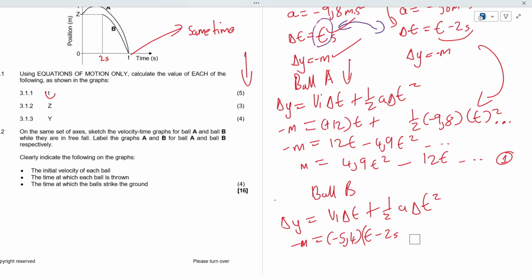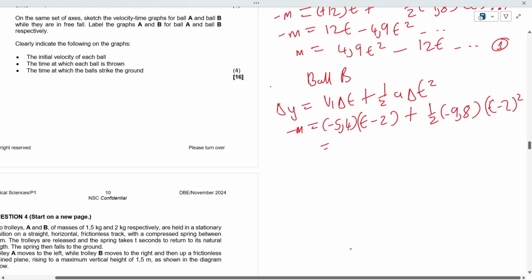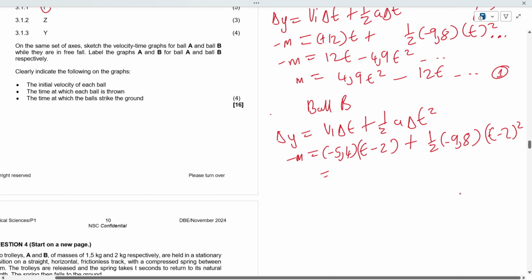It's winter this side, so let me just do this and plus half, and then when it comes to the acceleration, negative 9.8, and then when it comes to the time, it's just t, or t minus 2 squared. So you see, that's why it's 5 marks. There's a lot of maths here. The science just comes in applying the concept, and then after that we just deal with maths. So now let's see what's the way that we can just do and solve all this all together.